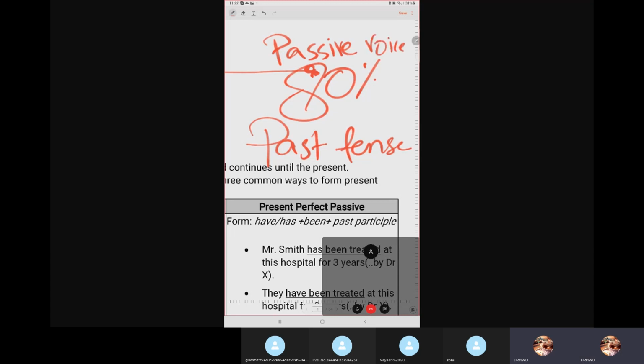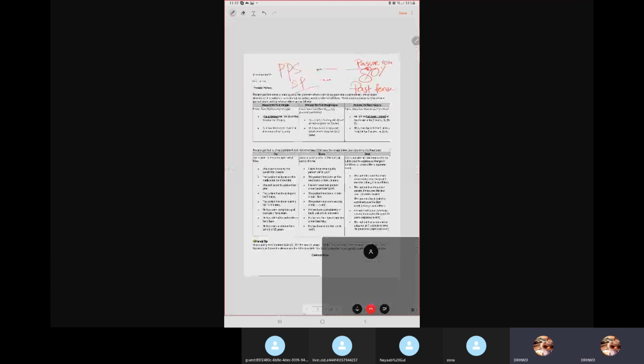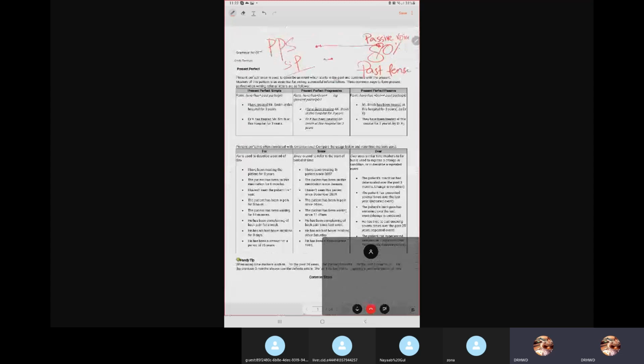So you would not be saying I or me or us or you. You'd be saying it, she, they, or her. So it's in the passive voice and in the past tense, around 80% of them. The tenses that we would be using are the present perfect tense, the simple past tense, and the past perfect. These are the things that we would be doing.